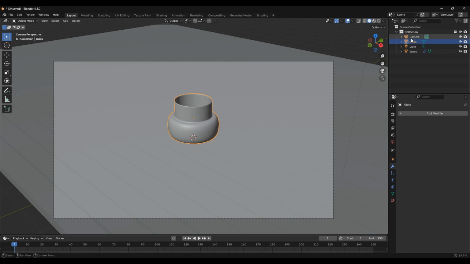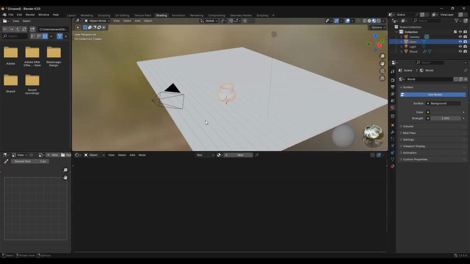All right, so now we are ready for texturing. We are ready to actually make these base meshes start to look realistic, like they belong in the real world. Let's get started. We're going to come over to the shading panel up top, and you'll see that everything changes immediately.